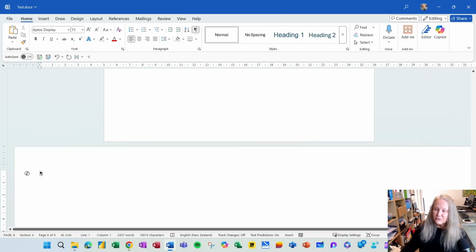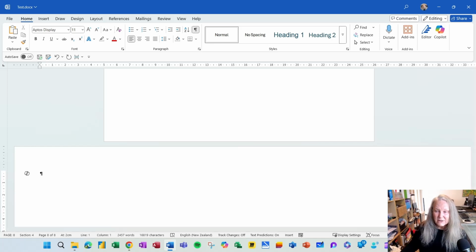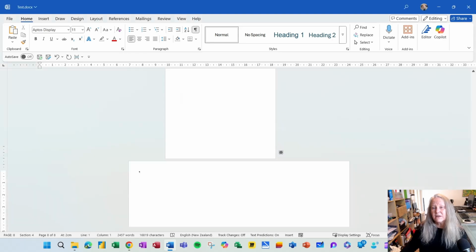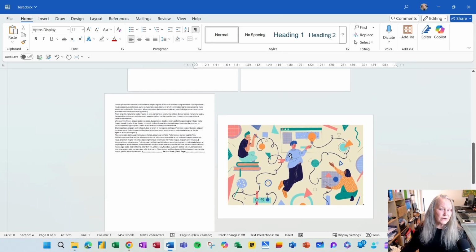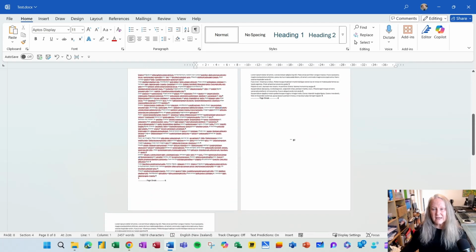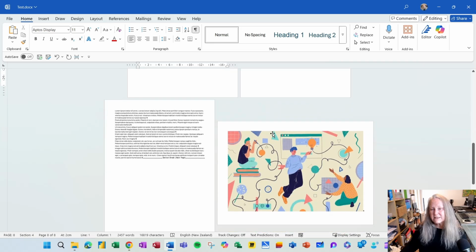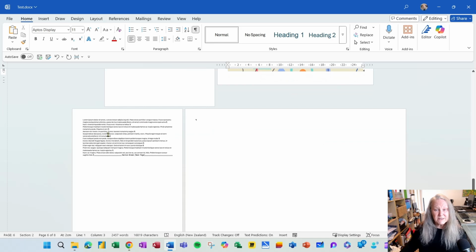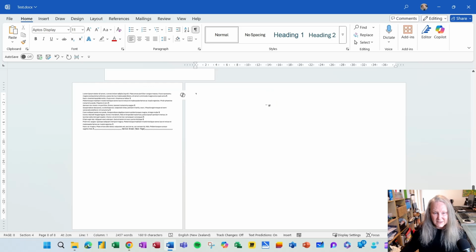Now down here in the bottom right corner, you've actually got a percentage, and I'm going to click that percentage, and I'm going to choose many pages, and I'm going to ask to see 2 pages side by side, and OK. So what this shows me is my layout of my document. So when I'm in the first section, which is the first 5 pages, I can see that it's A4 and portrait. But when I get to the second section, I can see that it's landscape A4. When I get to the third section, it's gone back to portrait A4. And when I go to the fourth section, it has gone to A3 and it's landscape.